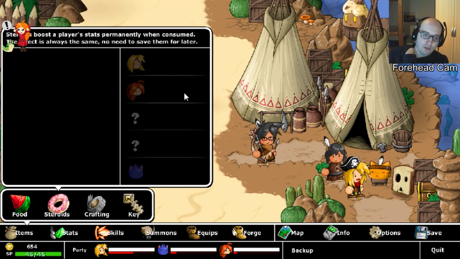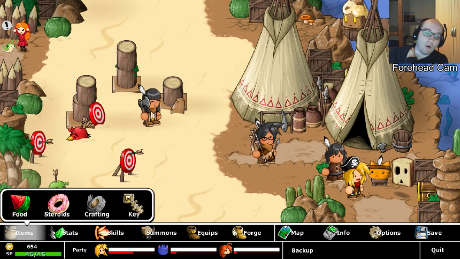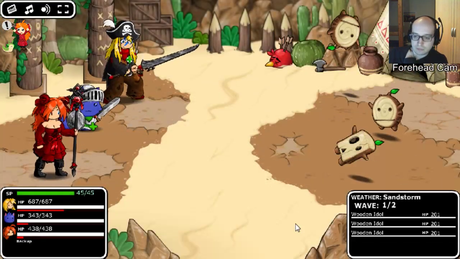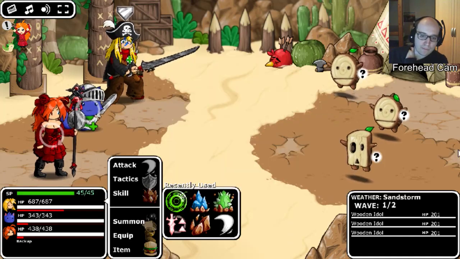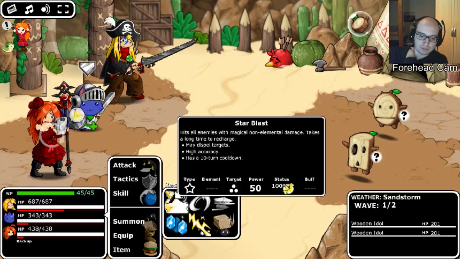Now each steroid, by the way, is coded to each character. Like each character has its own steroids, which means you don't need to worry about which character you give the steroids to. It doesn't matter, you can give them to all of your characters. Bio? Yeah, bio. We're doing respectable damage now.